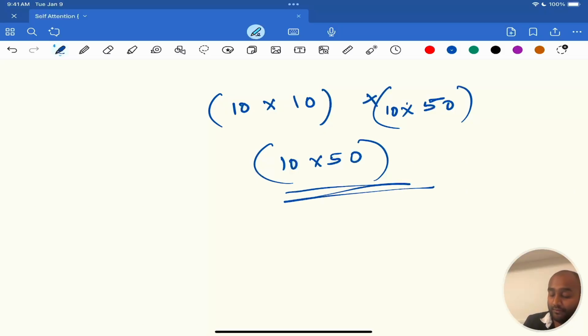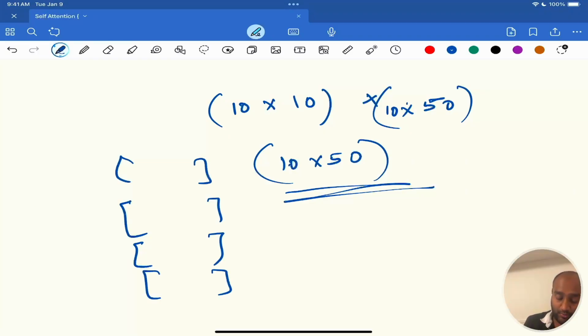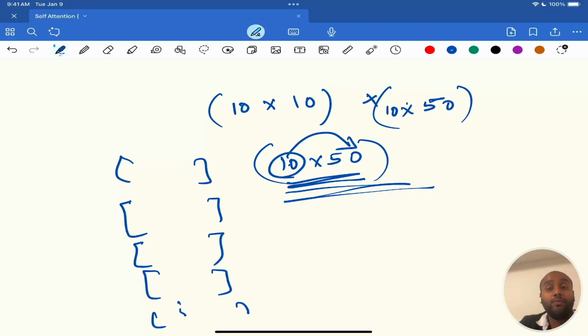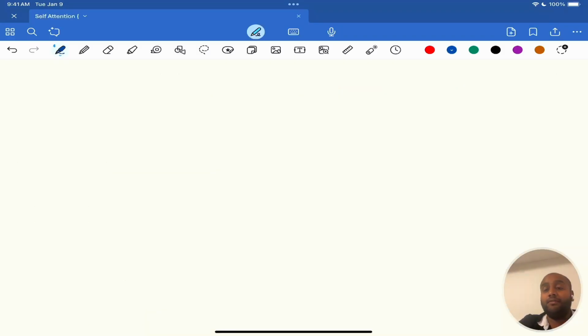And what is this? And so on, till 10. You have 10 tokens, and each token has its corresponding representation, a vector of 50 dimensions. But the only difference is that now this vector has much more context, and this is how things work.